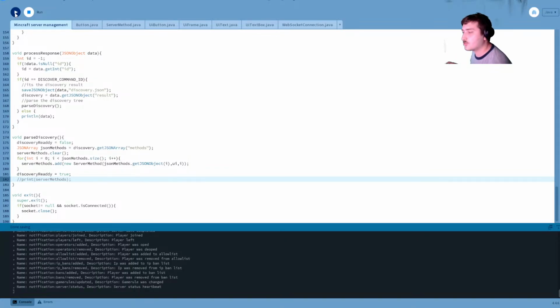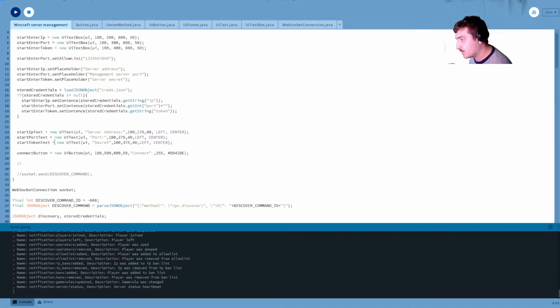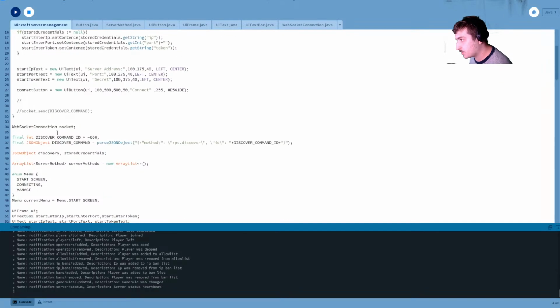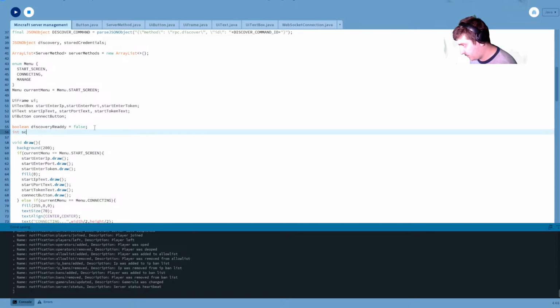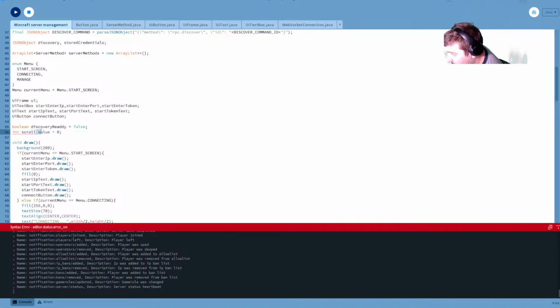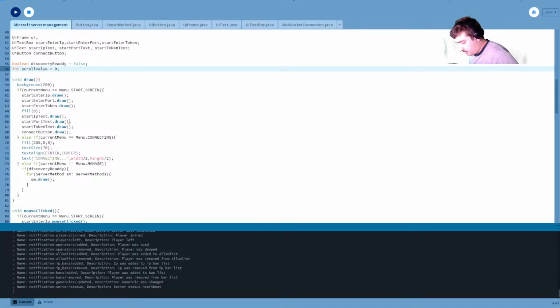So yeah, I guess scrolling now. We're going to need an int to store that scroll value. Scroll value is nothing or 0.